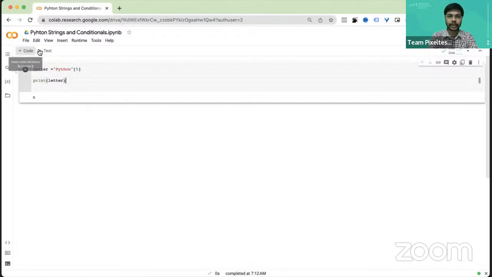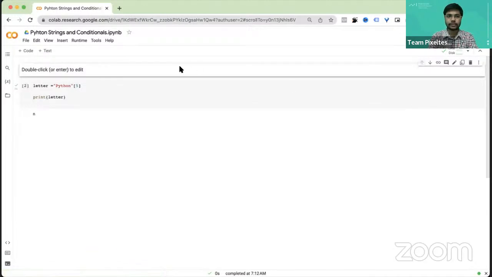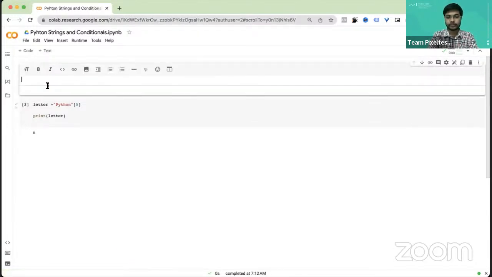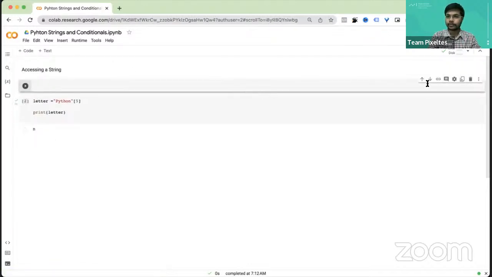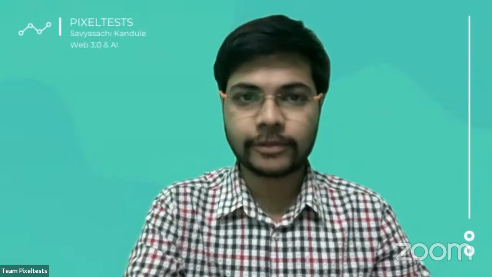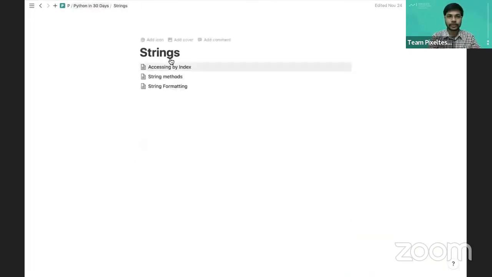So now we have accessed the string. Now I'm going to work on the next set of string methods. So now this is how we have understood strings. Now I'm going to work with string methods.